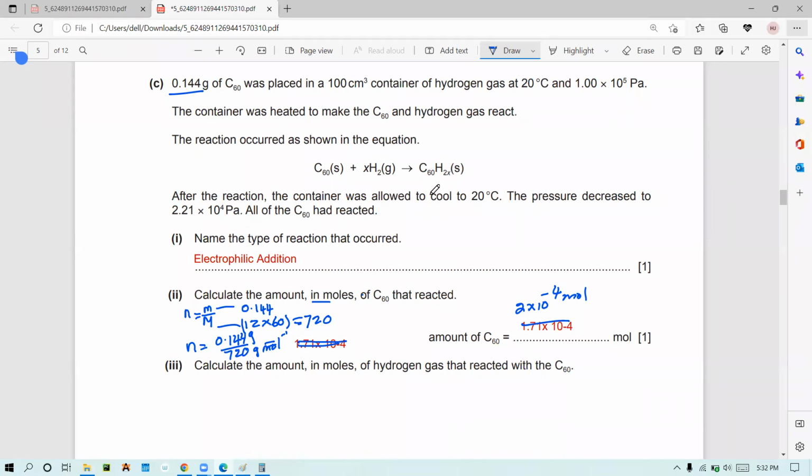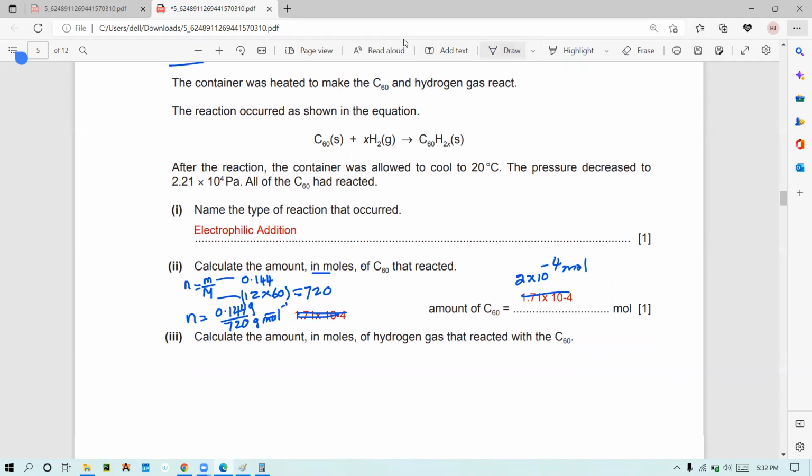Now there's a different value. Why is there a different value? Earlier there was hydrogen. Some of the hydrogen reacted with C60. And after some time we have a different amount of hydrogen gas. If we can find out the moles of hydrogen earlier and moles of hydrogen finally, by the difference of the moles, we can find out the hydrogen moles reacted. I'll write it like this here.